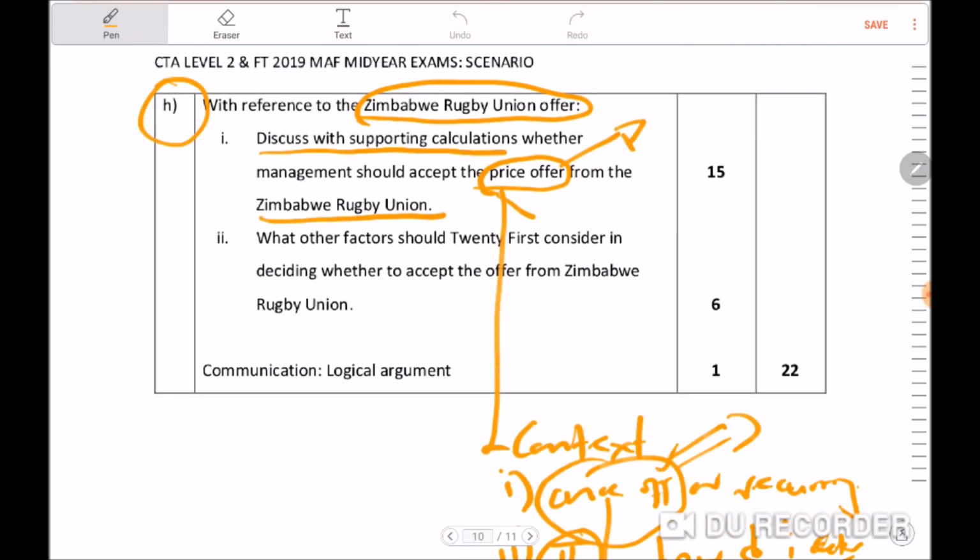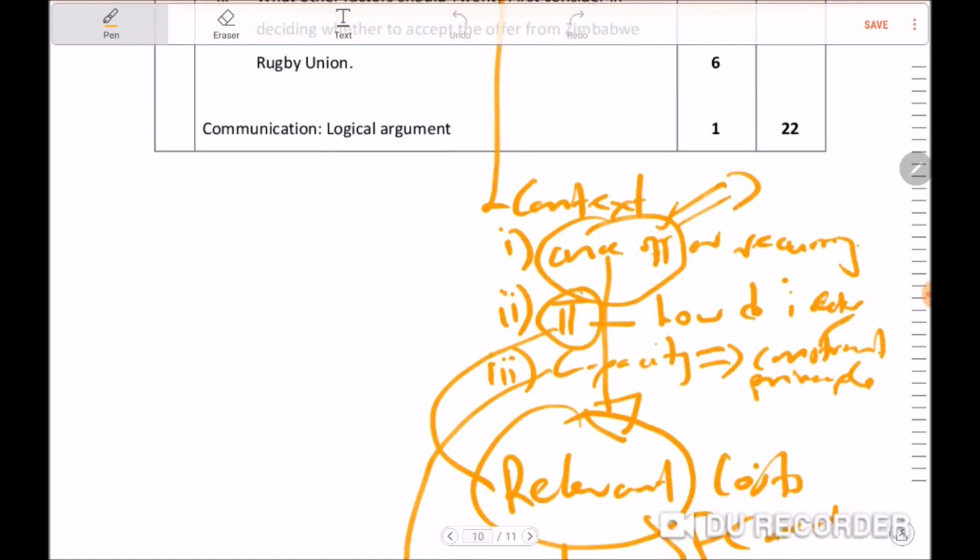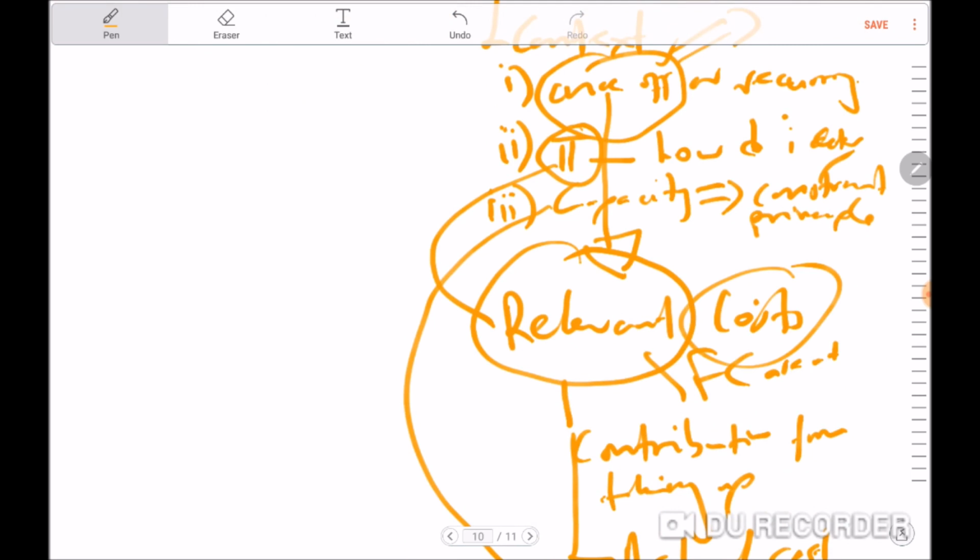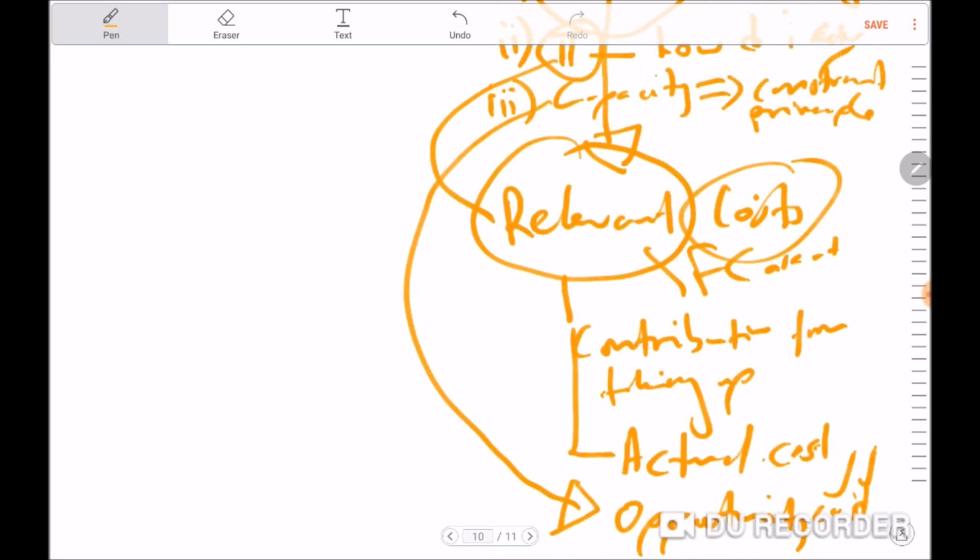So in a nutshell, students who struggled with these questions failed to apply relevant costing principles, failed to interpret the information in this scenario. How many rooms were required by the SA team? Double sharing. How many rooms were required by the Kenyan team? Single rooms and the number of players. Did we have capacity to take this order? If not, where were we going to get the excess capacity? And that capacity, is it being utilized to serve the 70% occupants? If the answer is yes, then it triggers an opportunity cost.